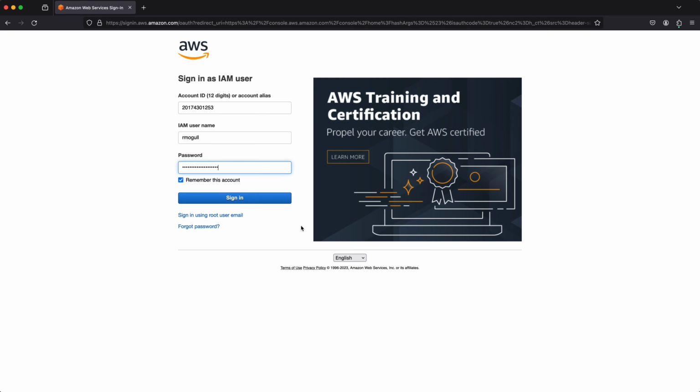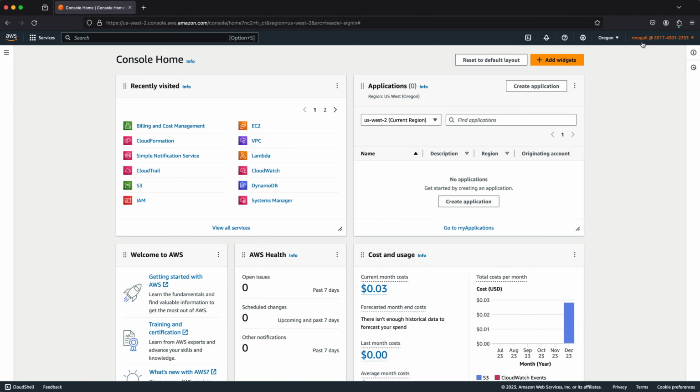One quick additional tip here is that if you ever forget your account ID, you can always look at your MFA, depending on how you stored it. Like in my Authy app that I have up and running, my account ID is actually listed as the identifier for that account. So that's a nice little trick if you forget it or if you didn't write it down. The other option is you can always log back in using the root account, but that's not something you want to be doing. Now I'm logged in as my IAM user, that administrative user.